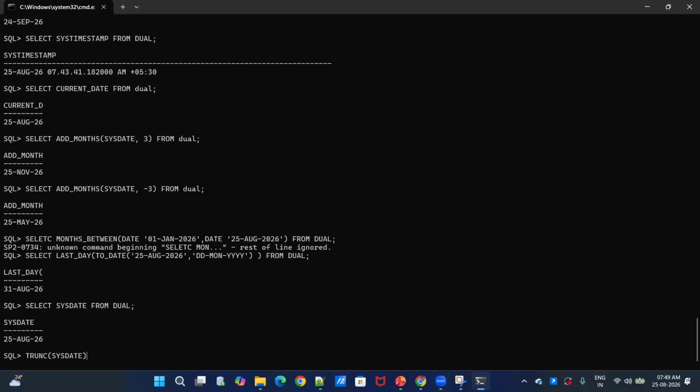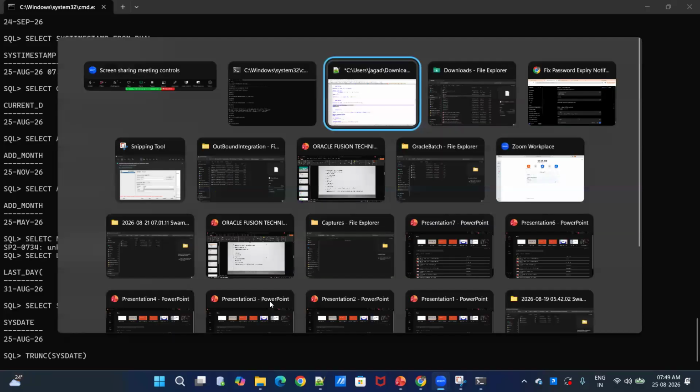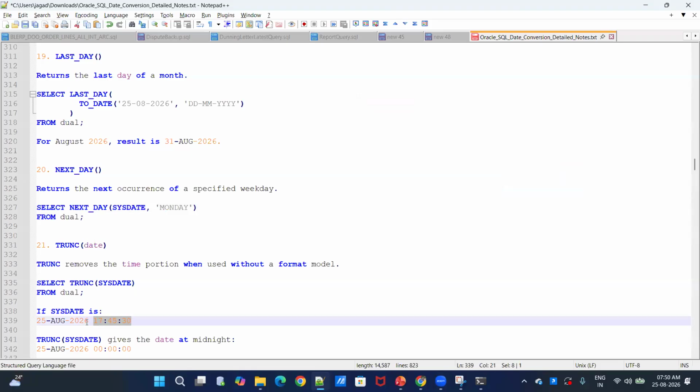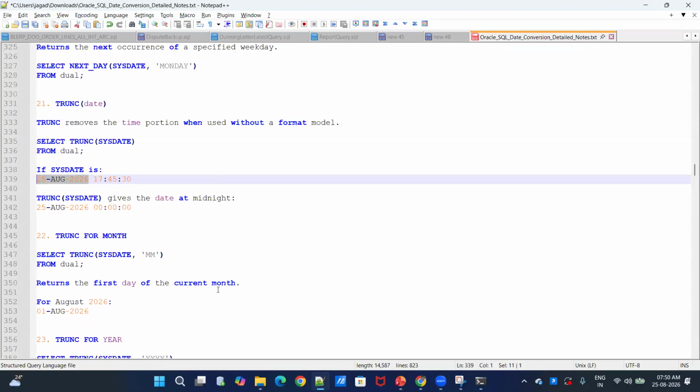We are comparing only with the date. We are bothered about the date, not timestamp. So if you want to get the entire 24 hours of records, then we will use trunc. Trunc will cut down that particular timestamp, this one, 17:45:30. It will remove it and indirectly compare only 25 August 2026.